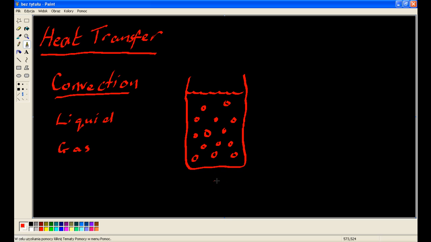Like this again. Now let's say we decide to heat this up. So let me draw a candle. There's my candle. Yes, and we decide to heat this up. Now, as you can remember, the molecules start to vibrate, and when they are vibrating, they start to knock into each other. So let's draw some.